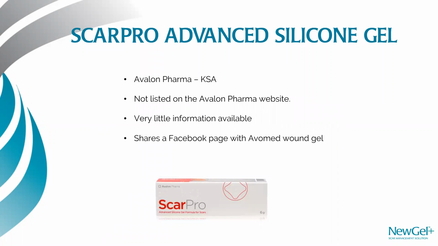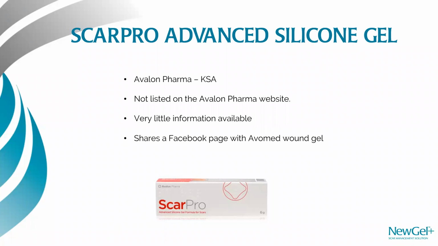ScarPro, it was on the list that Ahmed gave me. It's produced by Avalon Pharma out of Saudi Arabia. It is not even on the Avalon website. I found this image here of this carton, and that is all I could find anywhere on this product. So I apologize that I have not been able to find more on it.